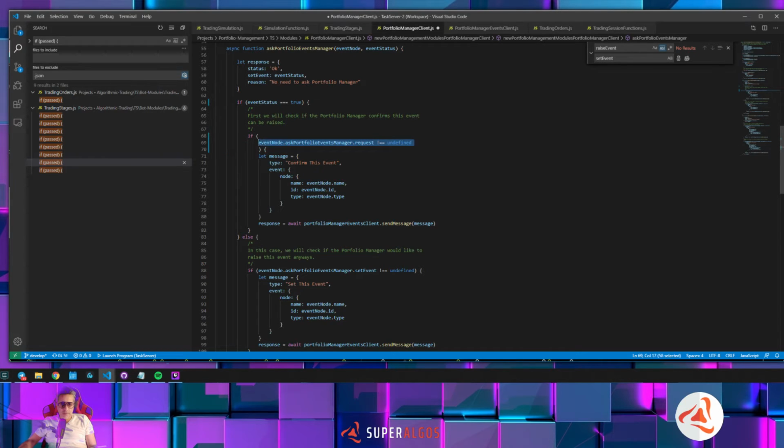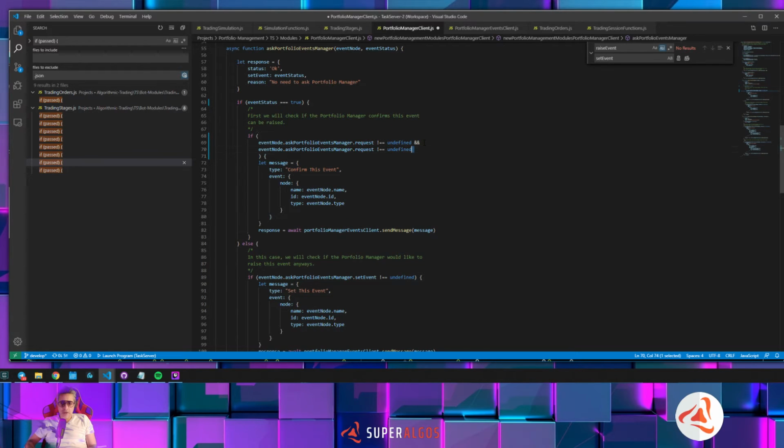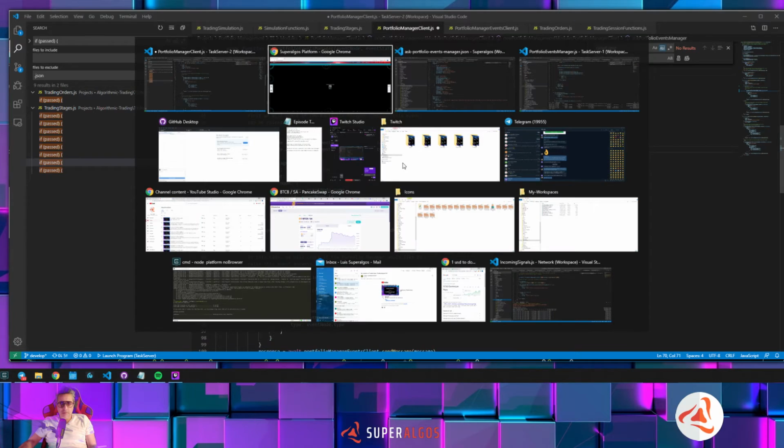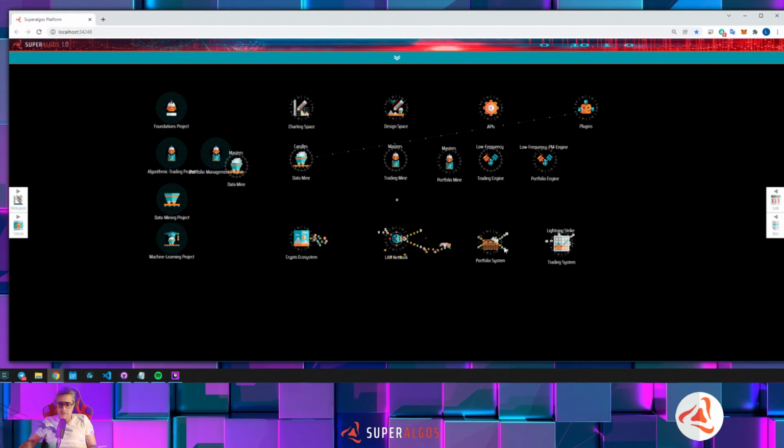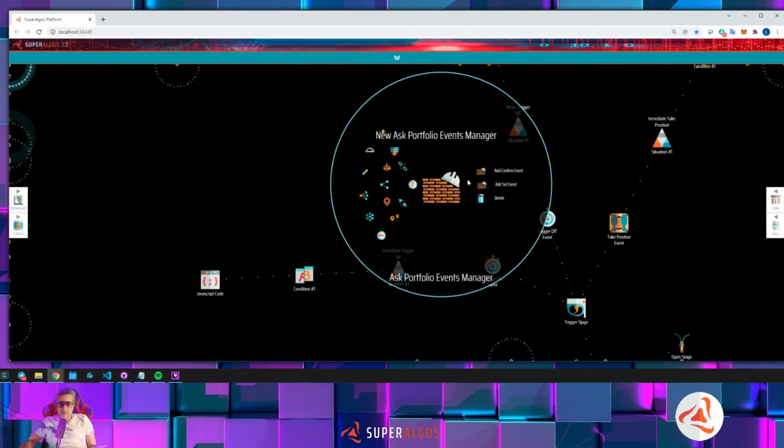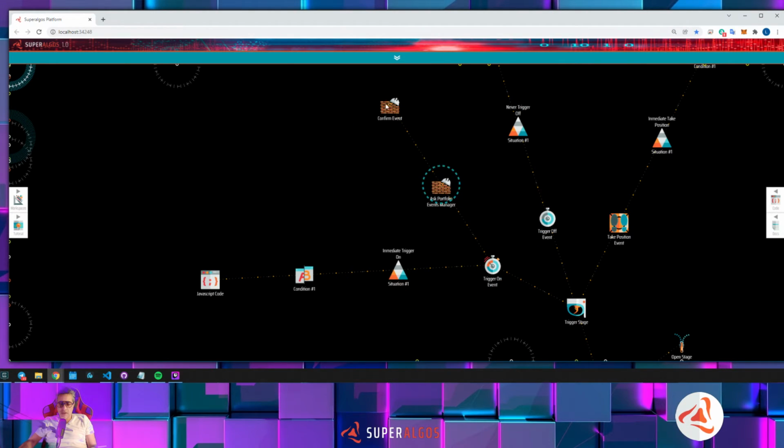and request dot type is equal to, so I can add confirm event, but I cannot add this second one unless I delete this one.